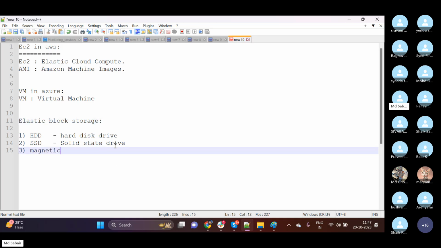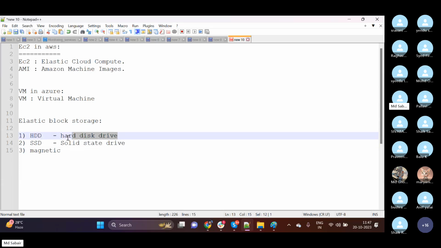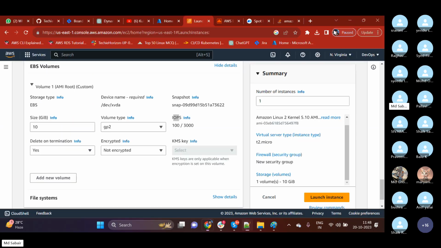Currently, most of the laptops we are using have SSDs. Earlier, when we were in BTech, we used HDD, a 500 GB hard disk drive. Now it is 256 GB of SSD, and the performance is much faster compared to HDD. This helps our input and output operations, to copy files or execute any process. So EBS helps us with certain kinds of operations. This is a kind of storage only, used only to store our data.